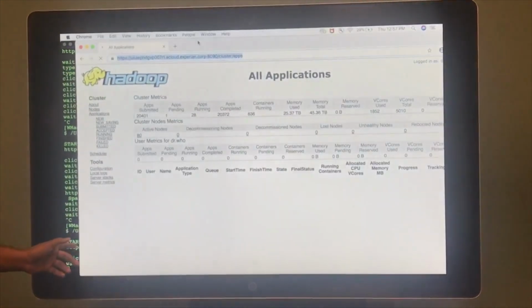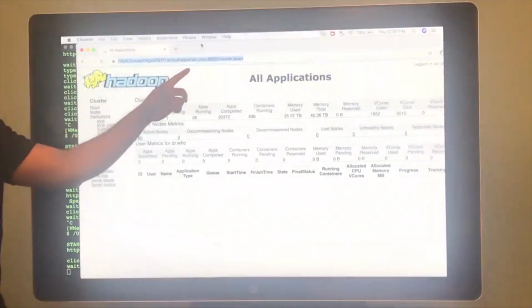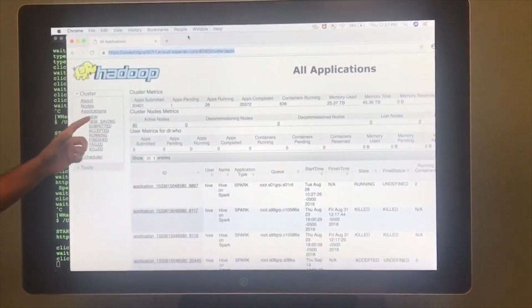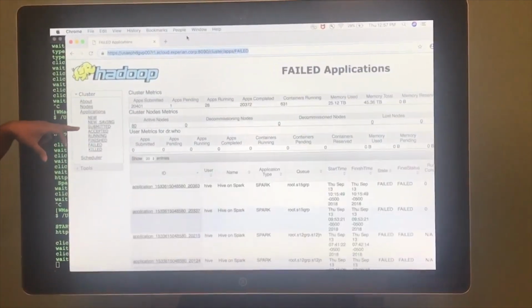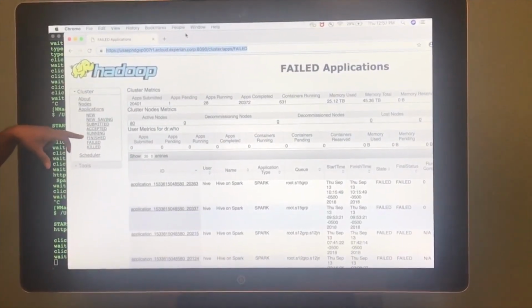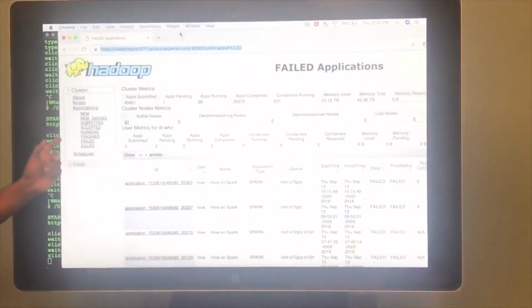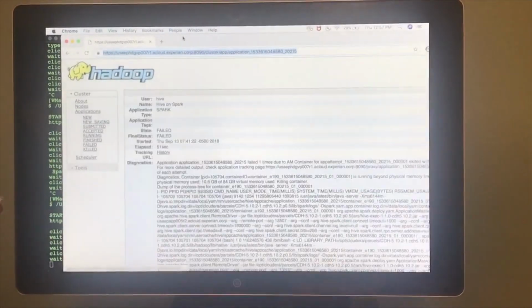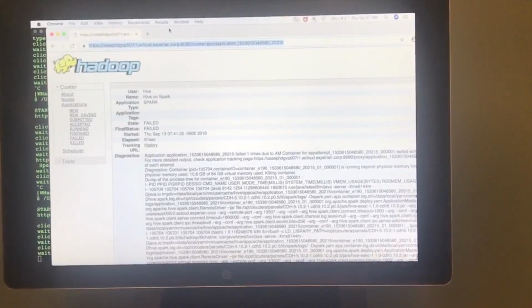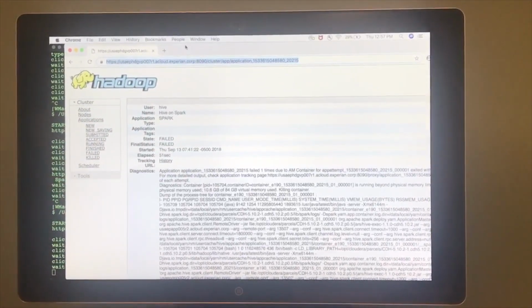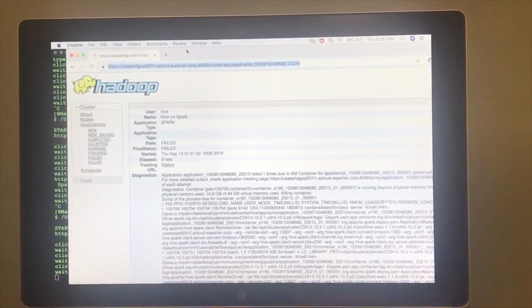So we ran a script, and it opened up a browser. It's actually going through it, and now it's looking for a failed application ID. So it's going through failed jobs here. You can see in a second it will go to the failed jobs, and it will look for the particular application ID we passed on. Later on, that could be variabilized. Just for the purposes of MVP, we hard-coded the application ID. Okay, now it showed up a screen here with the logs of the application ID.